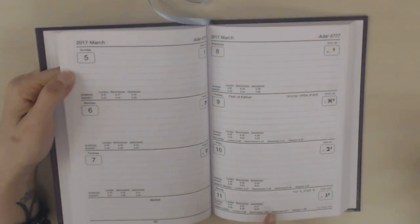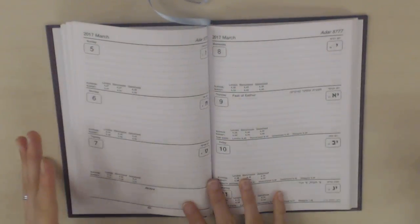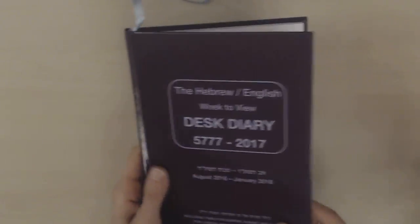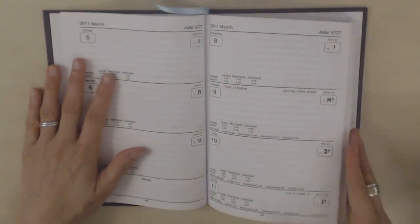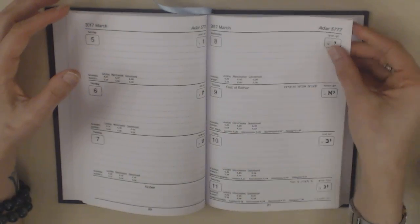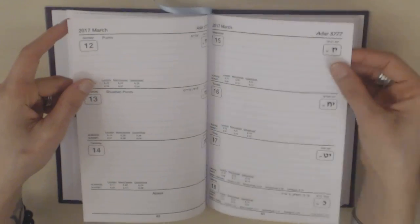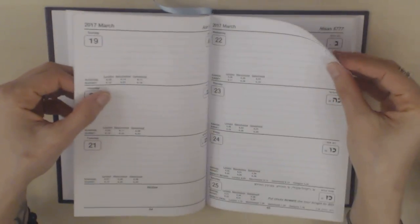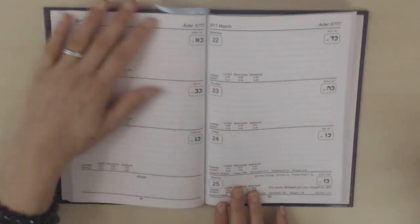So it carries on. It has page numbers, which I think is interesting because most planners don't have page numbers. And that goes together with the feeling that you get over all of it being a hardback book. It totally looks like a book. And as you know, I am a huge sucker for bound planners, so I really like this. And the page numbers just kind of add to it. Paper quality, not great. This feels to me like just photocopy paper. There's really nothing particularly special about the paper, but then that's not why you buy this sort of a planner.